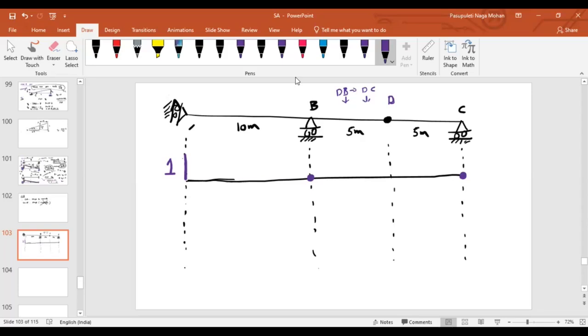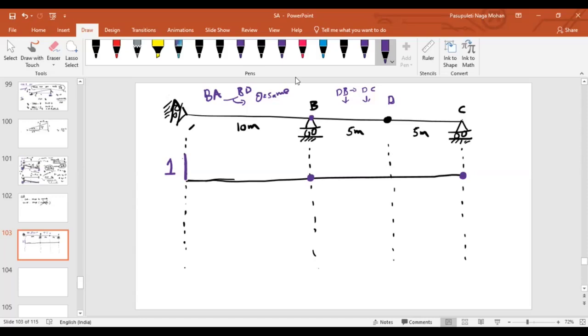Means you cannot judge like that. We will discuss that in detail now. But as of now, as I'm talking about the hinge point, my question is the slopes can be different. Obviously, sir. Now, at point B, what about the slope at the joint? It is just a continuous support, isn't it? It's just a support placed at a continuous member. Then how many members are connected at B? BA and BD. As it is a continuous member, the slope of these two members will be the same, theta.